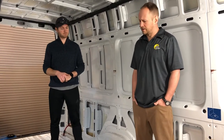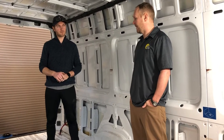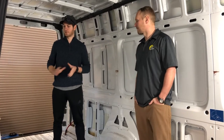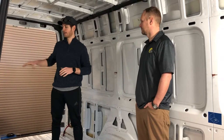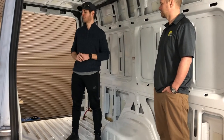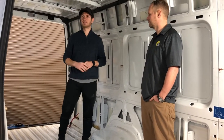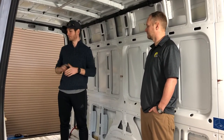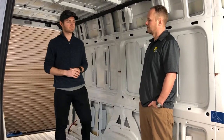This is an empty shell van. What if someone brought you a van that was already built out — what would you be doing differently? The only difference is that typically you have more obstructions: cabinets, bed platform, things like that. So wire runs can be a little bit more difficult. It's great when we have them in this condition — it's the easiest to do cable routing, to bring in the solar. All that is really more easy at this point in the job than when they're further built.